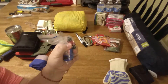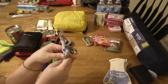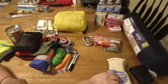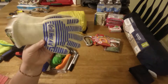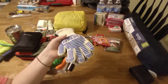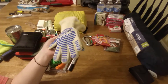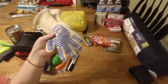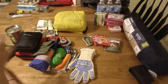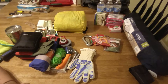He has a little Lego toy in there — that was his choice. I told him to put toys in there and that's what he picked. Sharpie and a pen. I might need to change those soon, they look really small. Heat-resistant gloves — they're heat and cut resistant, and they're somewhat warm, not super warm, but they'll help a little.